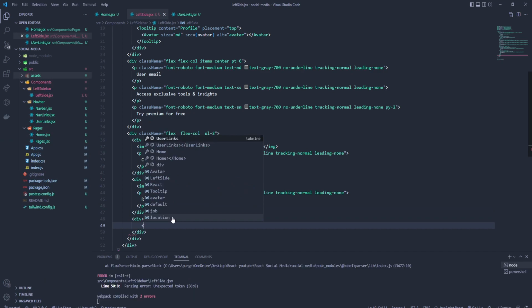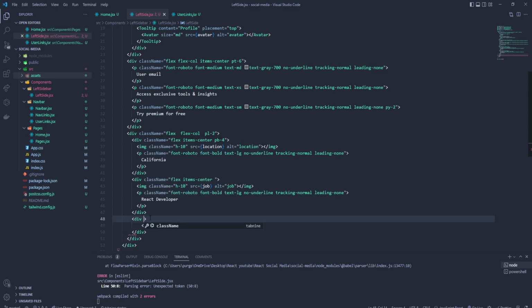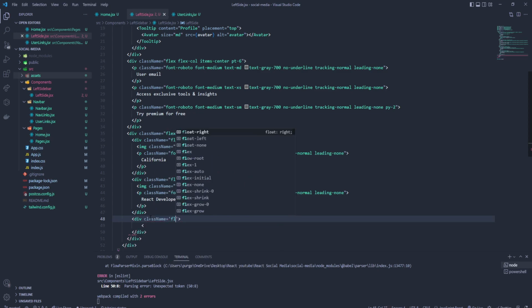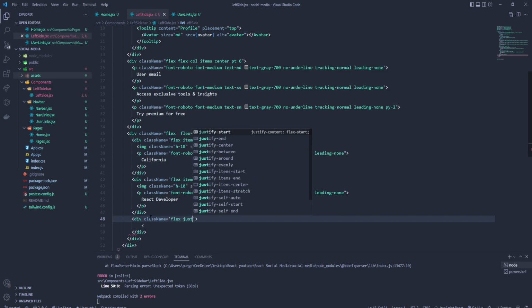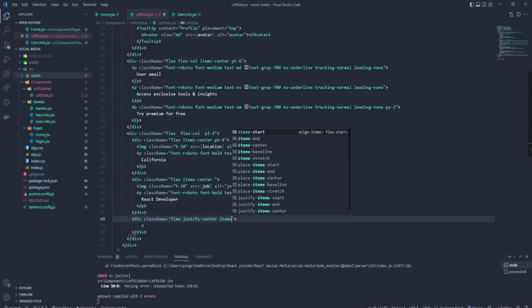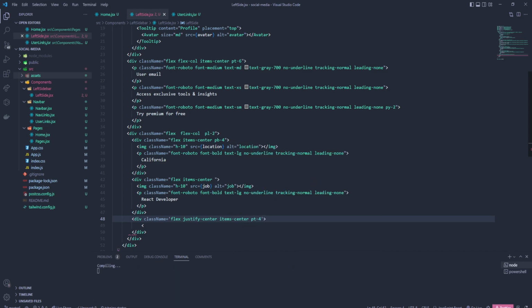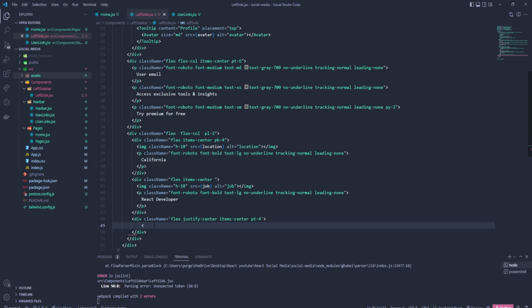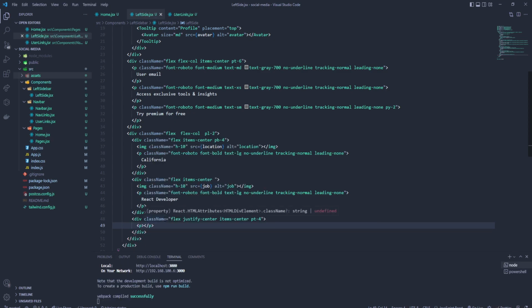And it's gonna be with a class name of flex, justify center, item center, and padding top of 4. Okay, inside there we're gonna have p tags, and let's add events here.